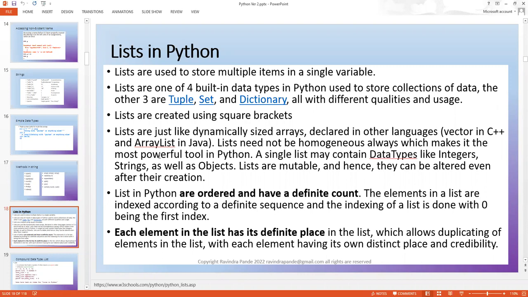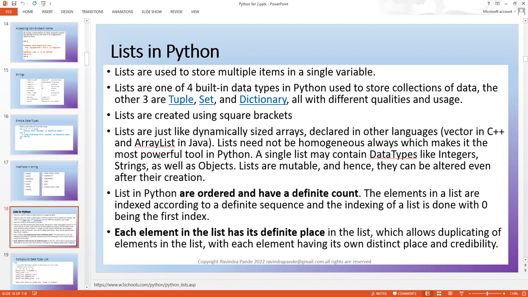Lists in Python are ordered and have a definite count. So when you append, the list gets shifted in memory. This matters when you do higher programming, because you need to do garbage collection, as those are the huge lists we are talking about as far as data crunching goes. We'll see how to enable garbage collection and how to guide it for a new list as well. Lists in Python are ordered and have a definite count.